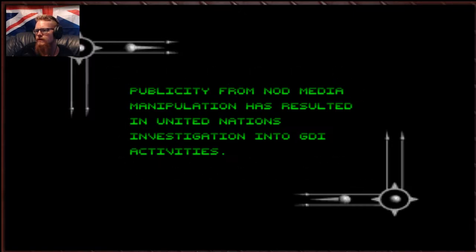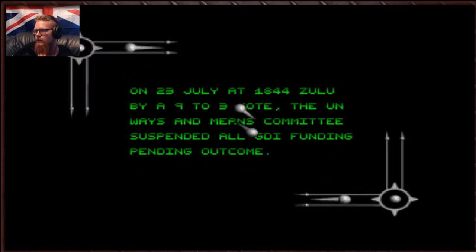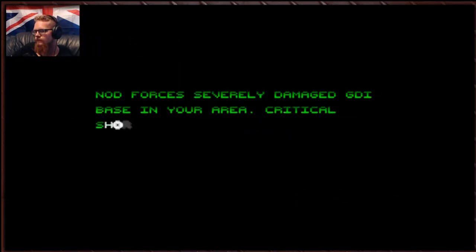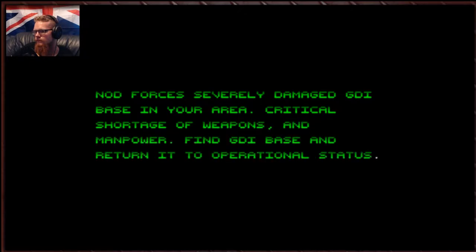Publicity from Nod Media manipulation has resulted in United Nations investigation into GDI activities. Well, that's fine, but why cut all of our funding? On 23 July at 1844 Zulu, by a 9-3 vote, the UN Ways and Means Committee suspended all GDI funding pending outcome. Do they really just fall for that? Nod forces severely damaged GDI base in your area. Critical shortage of weapons and manpower. Find GDI base and return it to operational status. We will try with our limited resources.